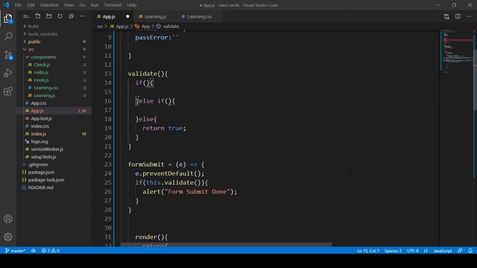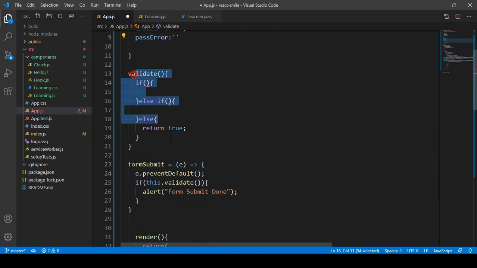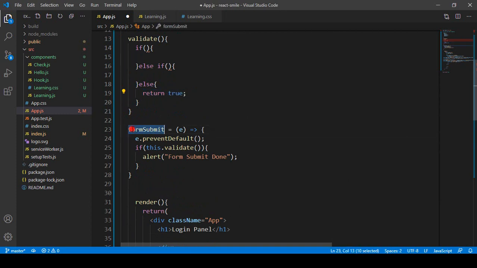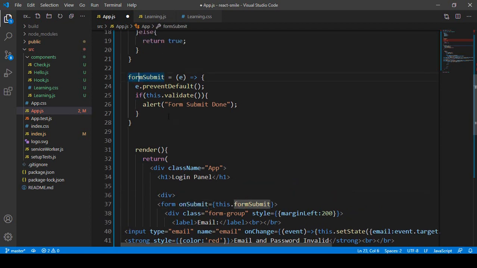Hello friend, welcome back. In a previous video, I created some of the validations. Here I have created properties as the email error and the password error. That is our validation. When our validation is true, it should be returned to our form. That means our submit form, for which I created a method in the on submit area. Into this method, I simply pass this validate, and when everything is true, it should show an alert from our submit, done, right?